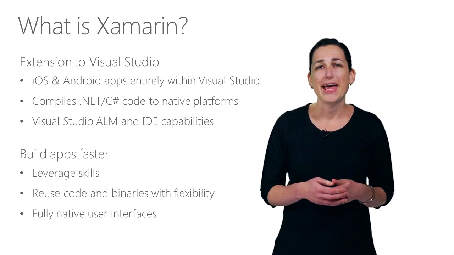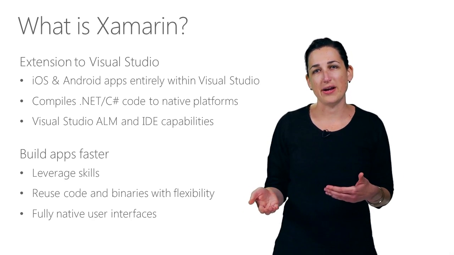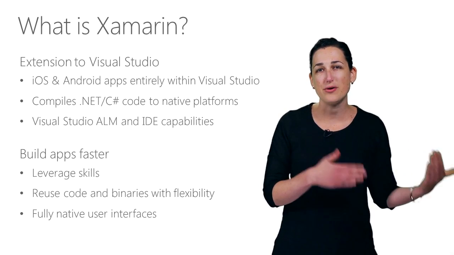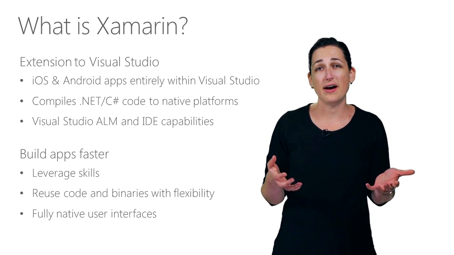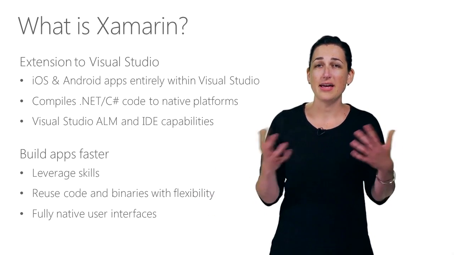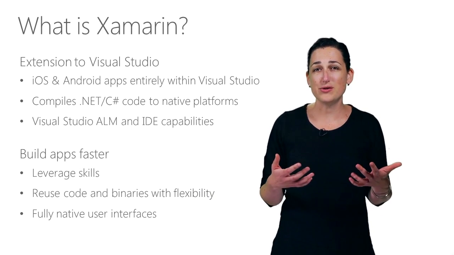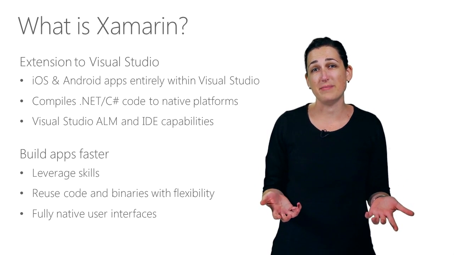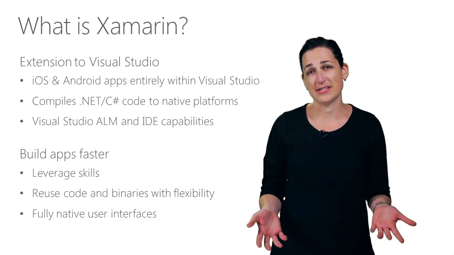What is Xamarin? It's an extension to Visual Studio, and it allows you to build iOS and Android apps entirely within Visual Studio. It compiles .NET and C# code to native platforms, and you can use all of the capabilities for application lifecycle management and what you're familiar with in the IDE in Visual Studio to build these applications. You can build your apps faster reusing your existing skills and even your code and binaries with maximum flexibility. And you can also create fully native user interfaces.